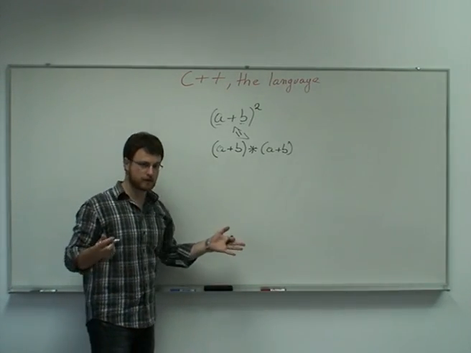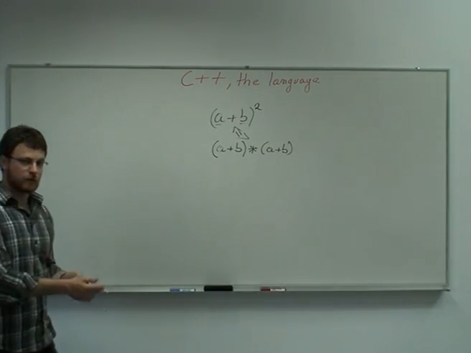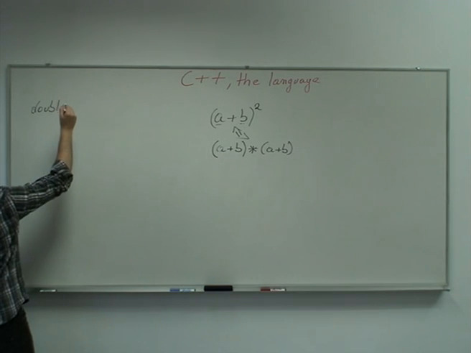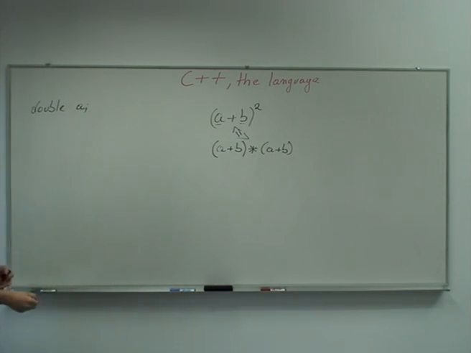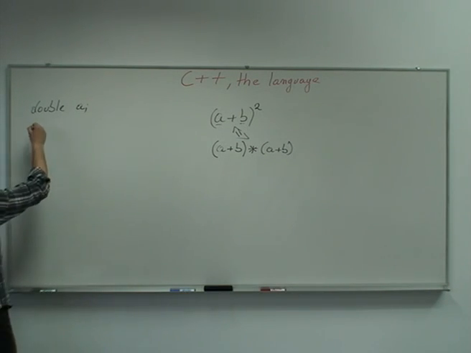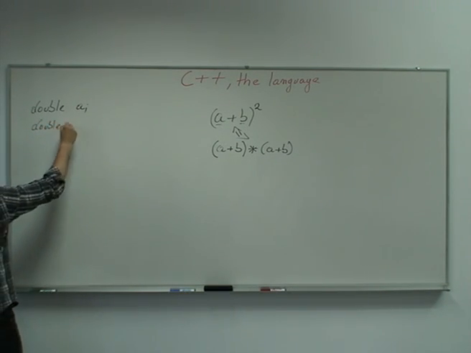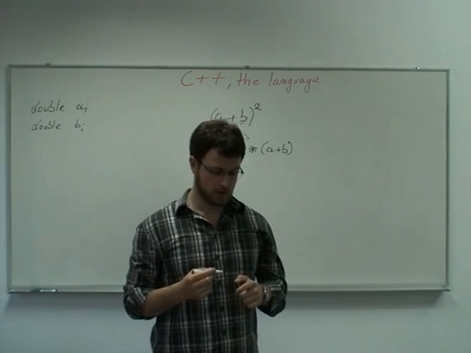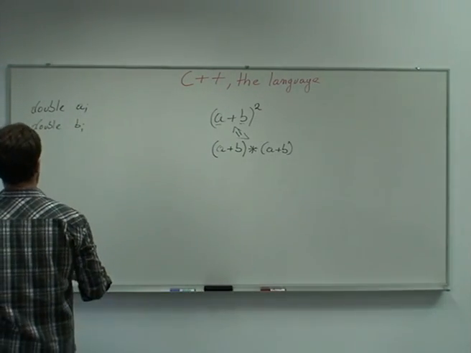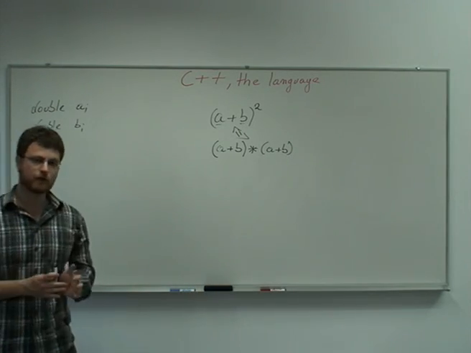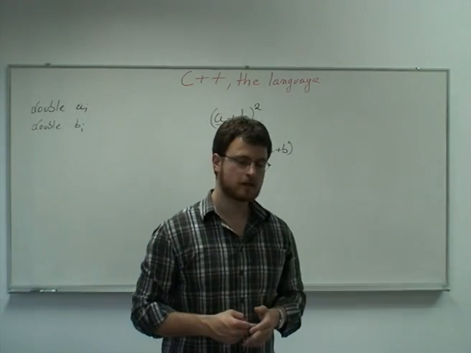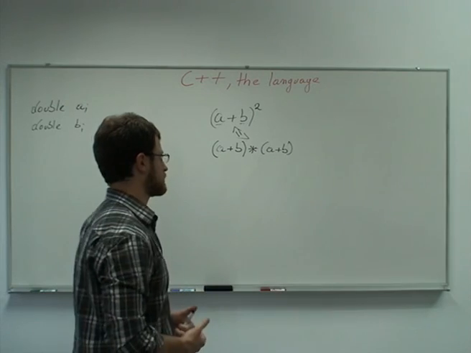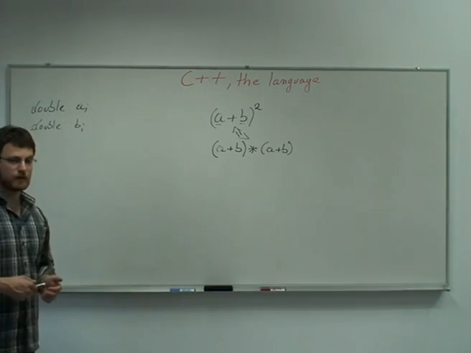If A and B are some numbers, then I would have to say to the reader of the program that they are numbers of the type double. Now, A is a number of the type double, or a value of type double, and so is B. What is this double? This double is a qualifier which tells the reader that A stands for some arbitrary real number. In the general case, this is not really true, but for the time being, it's okay as a definition. You can safely think of A as any real number, and the same for B.